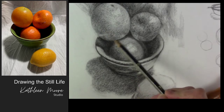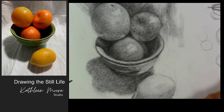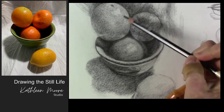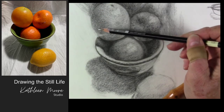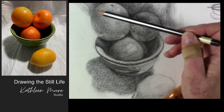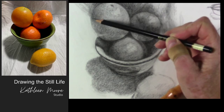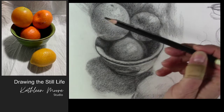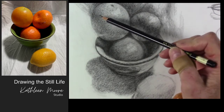Make sure you have a cast shadow under the top orange — that says the orange has roundness, it's on top of this guy, and it's casting a shadow onto the lower form. Core shadows: make sure the core shadow is strong enough to create the sensation and illusion that it's round. I'm grabbing a nice darker, soft pencil. When building up your tones, go slowly and softly and build those tones up with layers. Notice I'm leaning my pencil over, holding it way at the back, with my hand up off the drawing so I don't smear things.